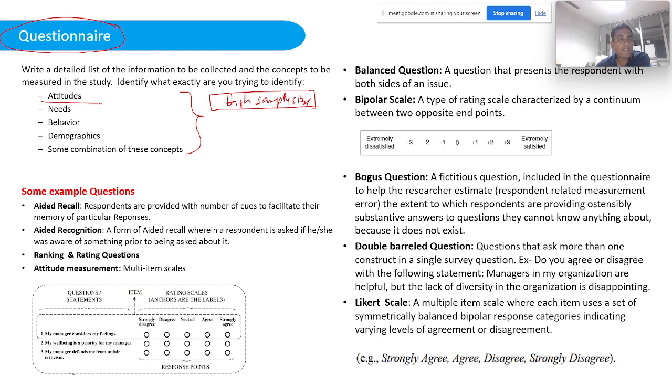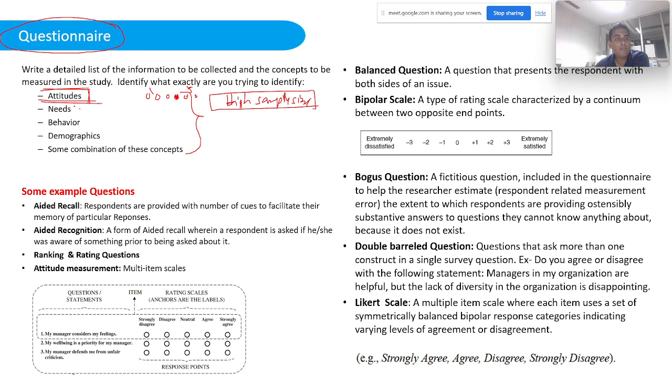For example, you try to identify the attitude of people, that means people's opinion on particular aspects. So you may ask a particular question like, give a rating. What do you think? How beautiful is this particular product? You can give a scale of 1 to 5, and people will give, okay, my rating is 4, someone will give 5. So you can ask people's opinion about a particular product.